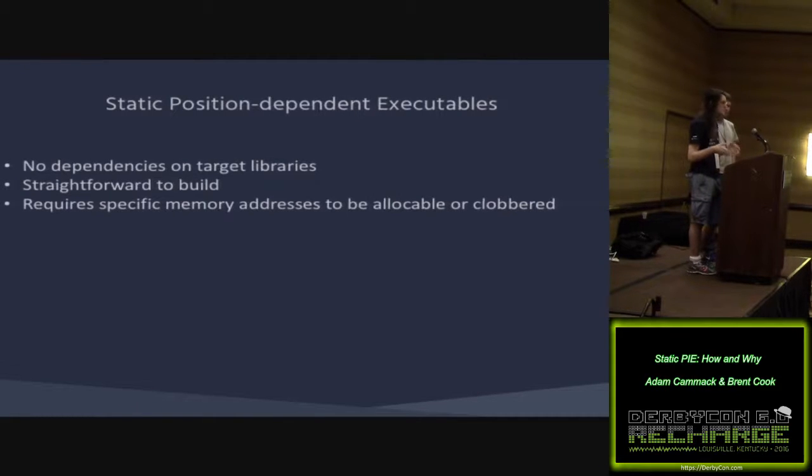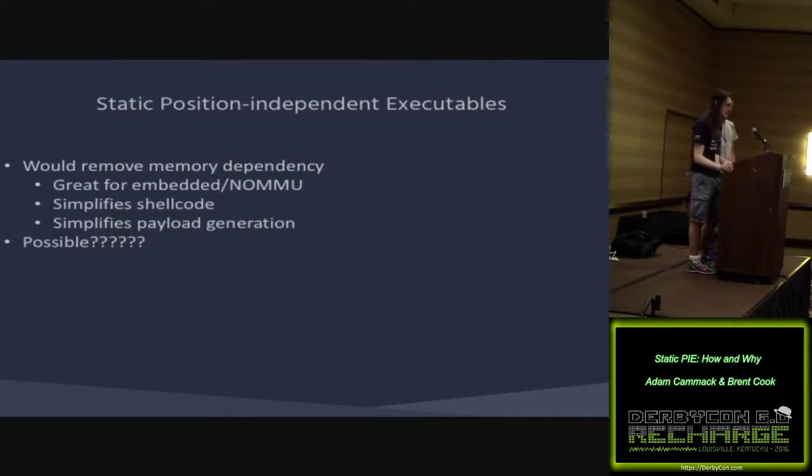So if you could build a self-relocating static executable, then you wouldn't need to depend on the memory and on the memory layout, and you could use normal C code, which is difficult to write, but a lot easier than assembly code that you have to hand golf. It would also simplify the shellcode you do have to write, because you don't have to worry about what you do if the memory is already taken, or if it's taken by multiple non-consecutive, or two different mmaps over the same block that you want to allocate. So if we could build one of those, that would be really nice.